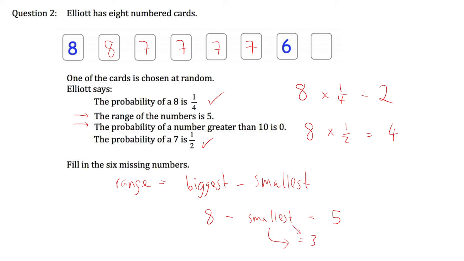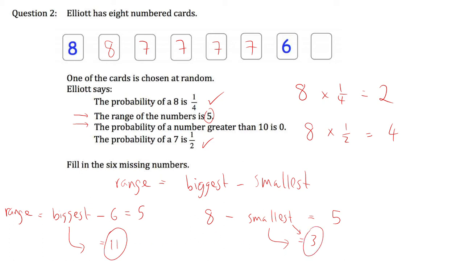But there's another possibility. What if the biggest number isn't actually part of this set of data? In other words, what if 6 is the smallest number and we have to find the biggest number? So we could say the range is also equal to the biggest subtract the smallest, but I'll call it 6 now, if we pretend this 6 here is our smallest number, and that should equal 5, just like they said up here, so the range is 5. Now if the biggest minus 6 equals 5, then the biggest should be 11. So we have 2 possibilities now for this final card. It could be 11, or it could be 3.